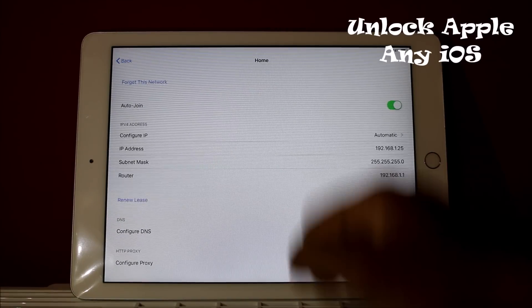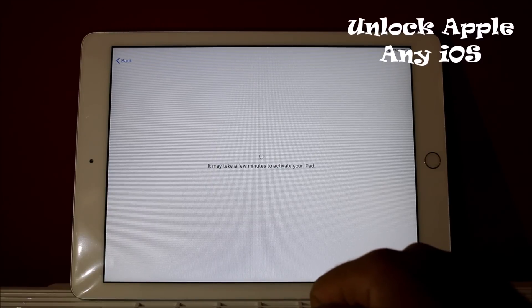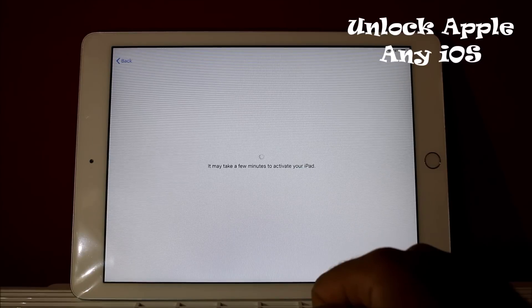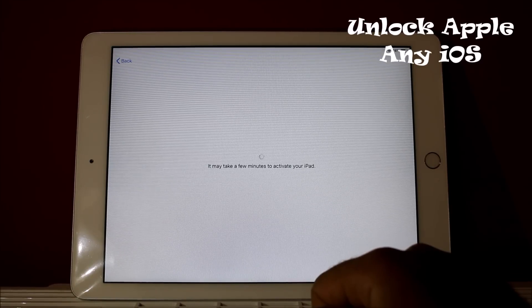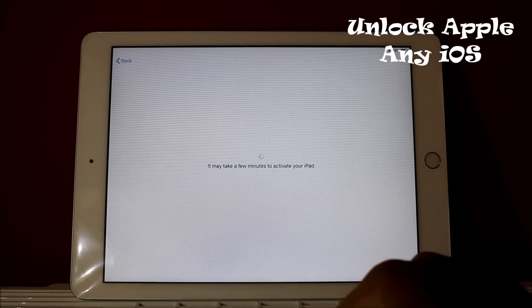Press Save, press Back, then press Next one more time. We will follow step by step and get the iPad or iPhone — any kind of iOS model, anywhere in the world — unlocked for free. Please ignore old messages coming from WhatsApp, Instagram, or anyone who claims to unlock iCloud from an iPad or iPhone. Just ignore them — people are doing scams there, charging money. I do not recommend anyone, so please just ignore all messages from those people.